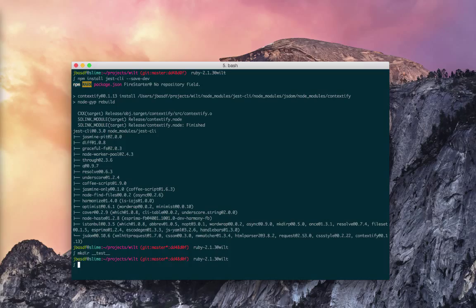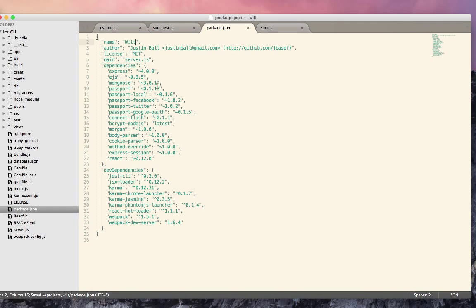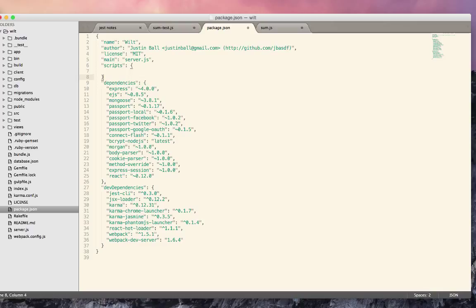All right. So now the next thing to do is actually to come into my package.json, sorry. And I'm going to add a new section, scripts. So these are scripts that I can run using npm.